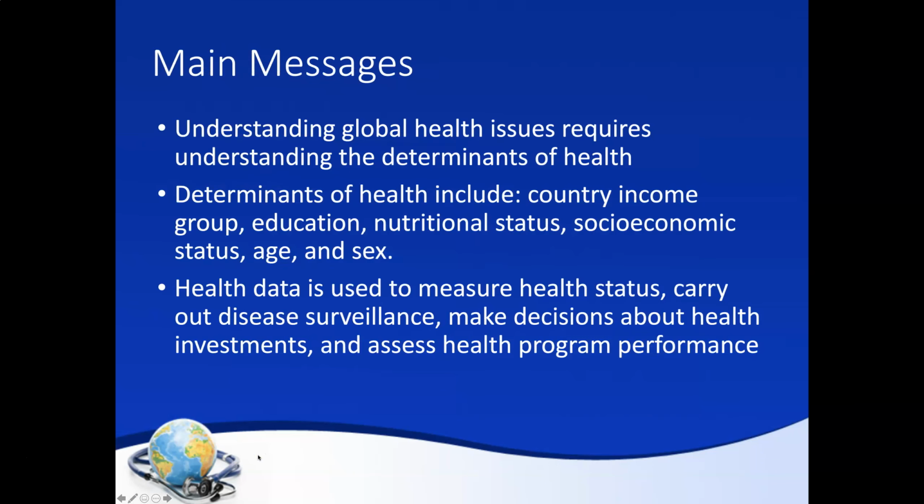So the main messages: again, it's important to understand global health issues, and it's very important to look at global health issues by understanding the determinants of health. And we talked about determinants of health and what they are. We talked about that in lesson 2.1. We talked in this lecture about health data and how it's used to measure health status, to carry out disease surveillance, to make decisions about health investments, and assess health program performance.